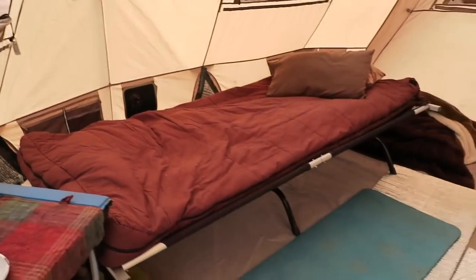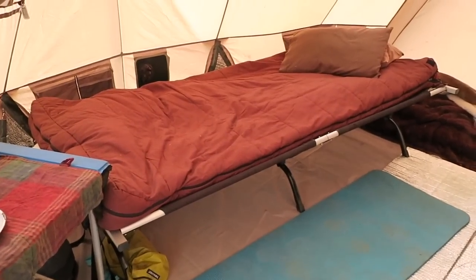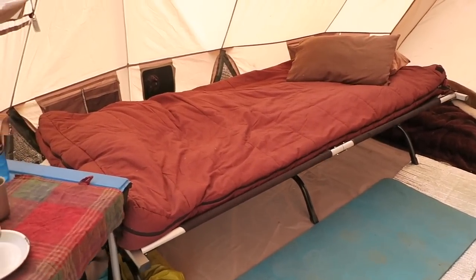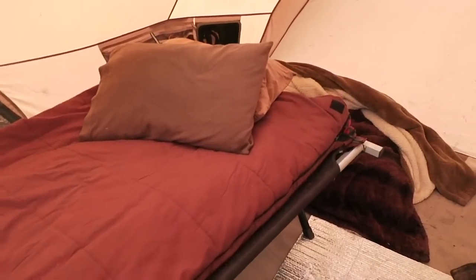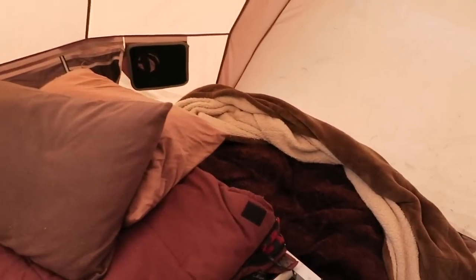Then I've got my oversized cot. This thing is extremely comfortable. And then I've got a 0-degree outfitter's bag right now with a couple pillows. And then I've got a place for Sierra to sleep and relax. So that's her little dog bed.